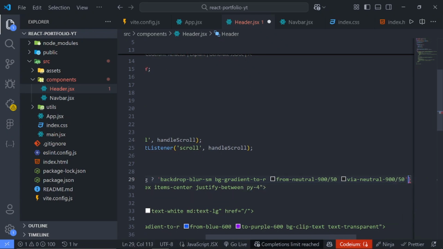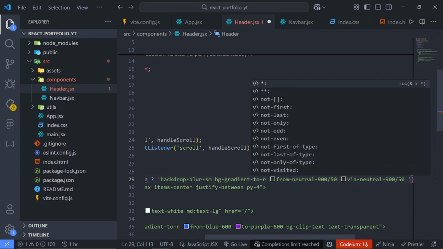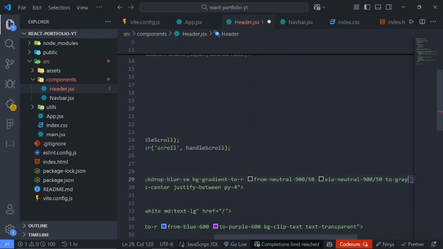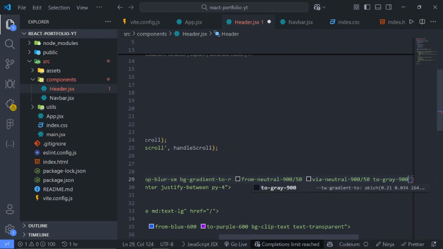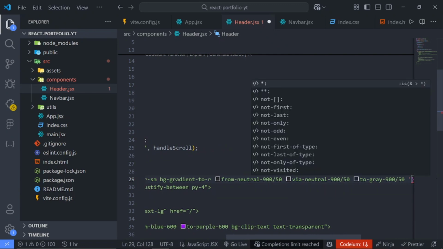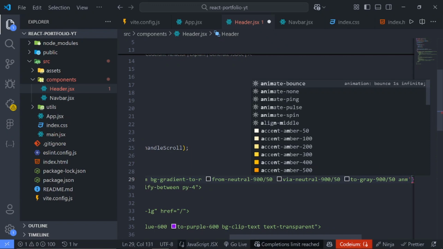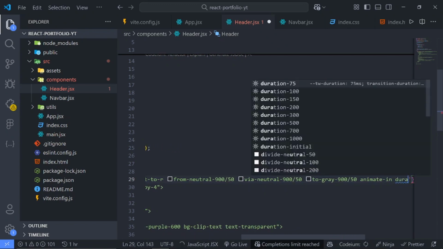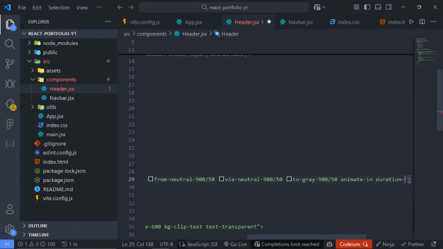So you can play with these numbers. It's just something I came up with. So you can decide to go with what works for you. Then we'll say to gray 950, and we want it to animate in. So say animate in, and the duration should be 500 milliseconds.